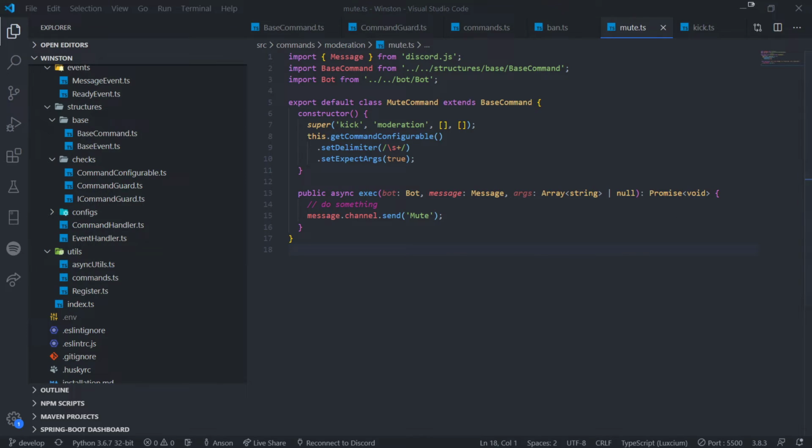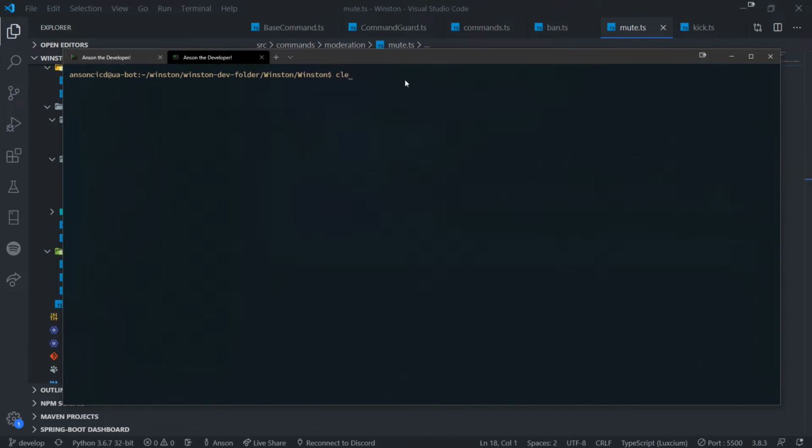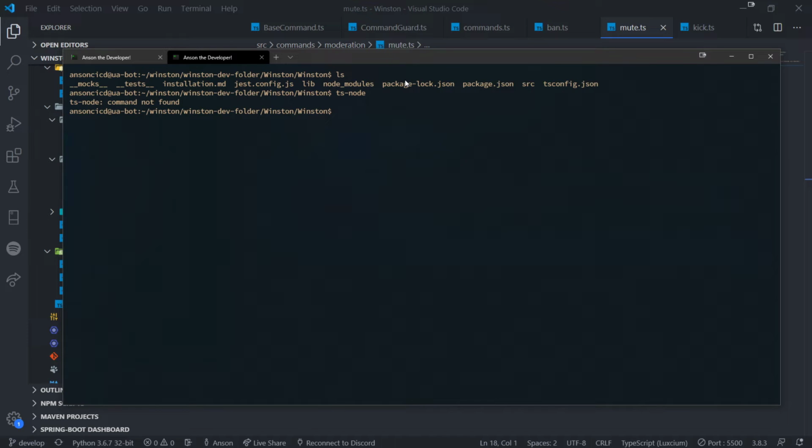I just don't know why it's not working. It's so weird. It was working all day and then it didn't work anymore. This is the life of a developer. Things happening that are just out of your control and you can't do anything about it. TS node, let's see.